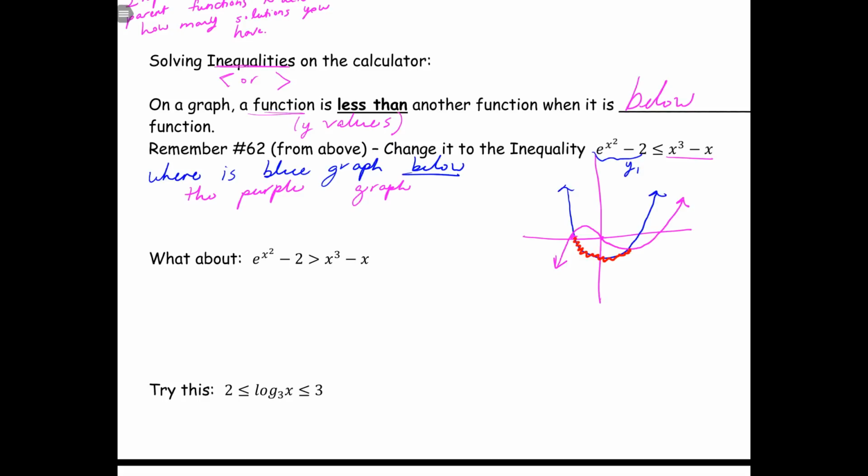And if I look at this x value, when we look at where these two intersect, now on our calculator we're going to be pressing second, trace, option number 5, and we're going to find that this is going to intersect at 0.886 and this will intersect at 0.706. Now, where are they less than?